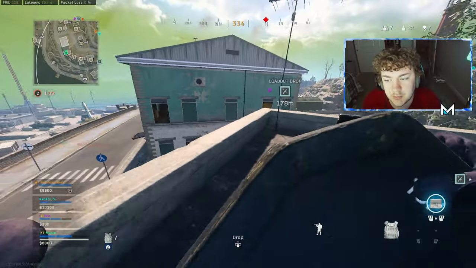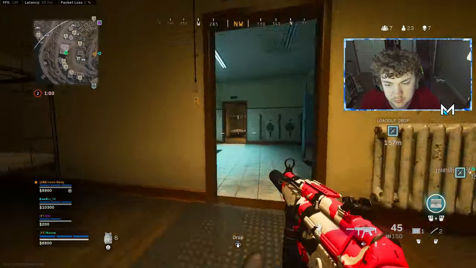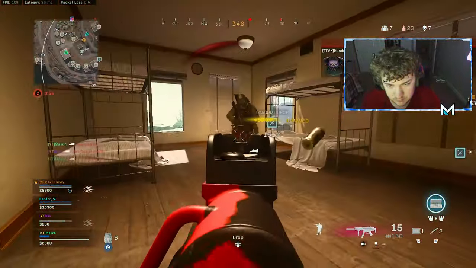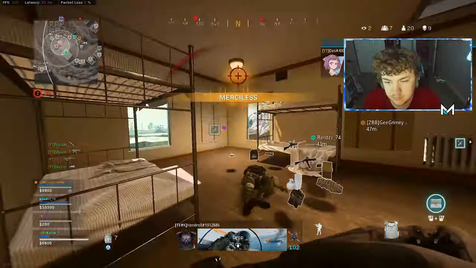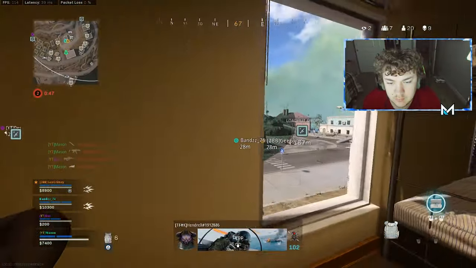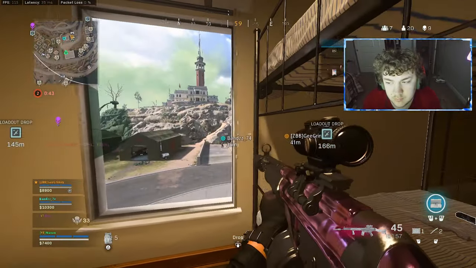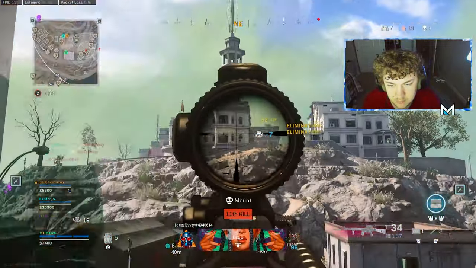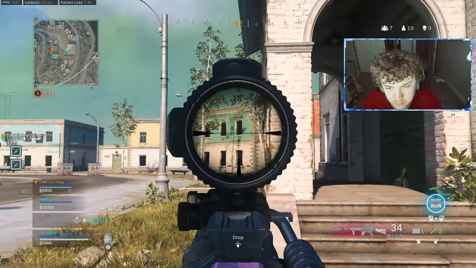Can I jump through these windows from up here? Bro, it's this kid with poly sticks and dead silence again. Oh my god, how much dead silence do you have?